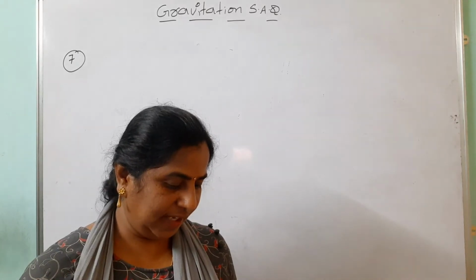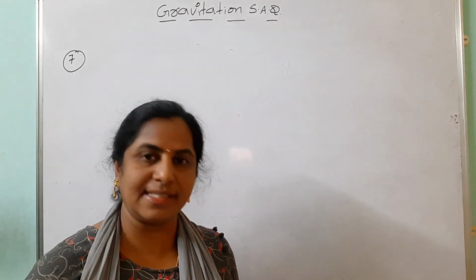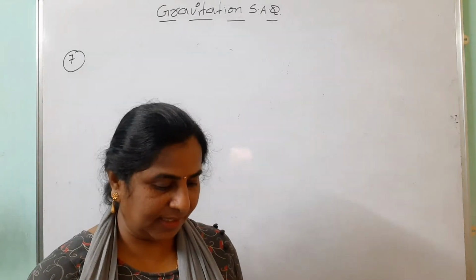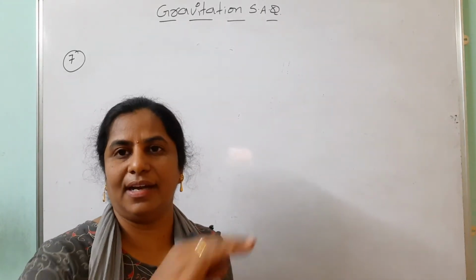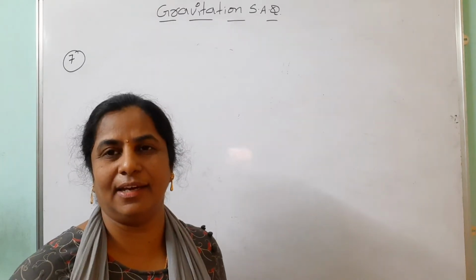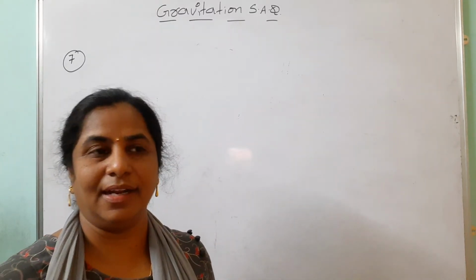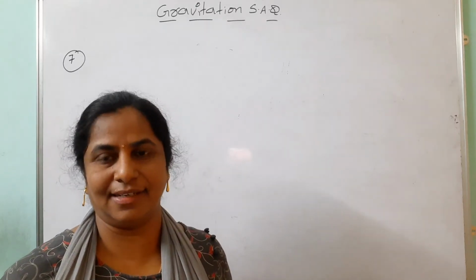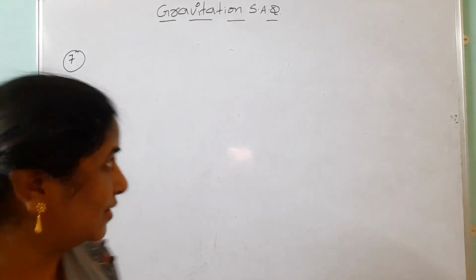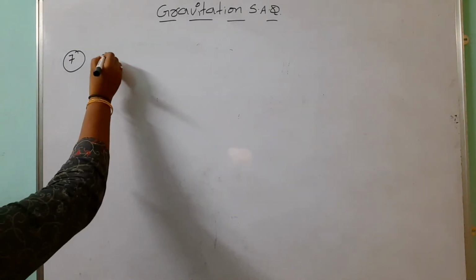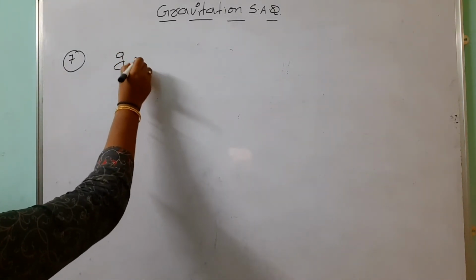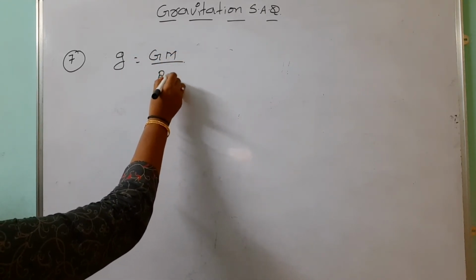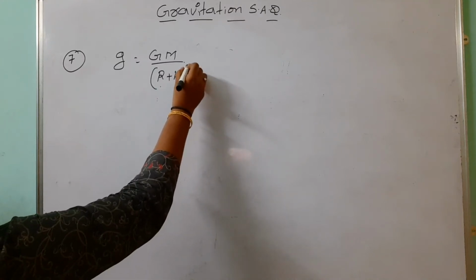Seventh question is, if two places are at the same height, one is at sea level and another one is on a mountain. See, we are at sea level, same height, like 100 kilometers or 100 meters also you can take, and we are using that mountain also, where we should observe the more acceleration due to gravity. See, you know the relation between small g and capital G? g equals GM by R square. But here, suppose the height is h, it is (R plus h) whole square.